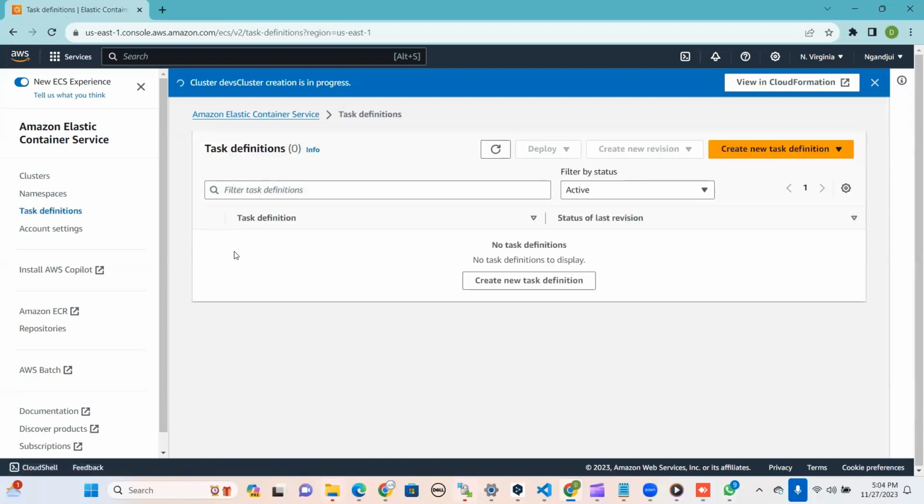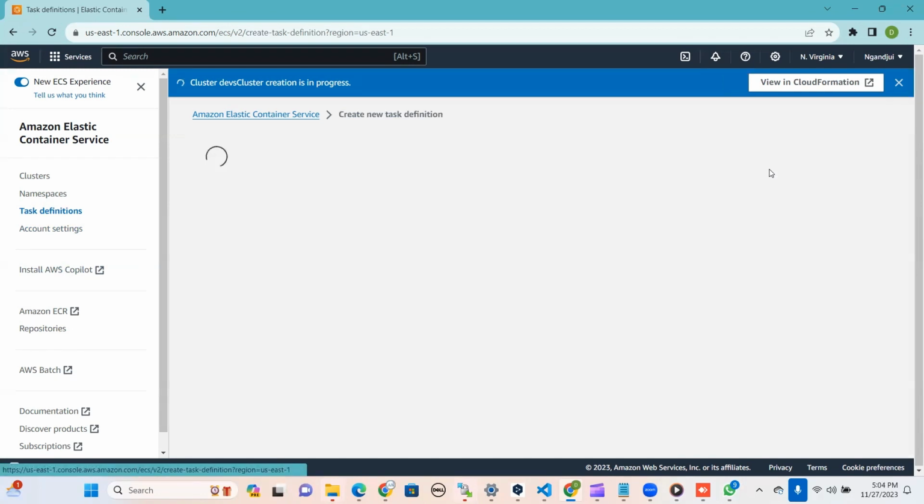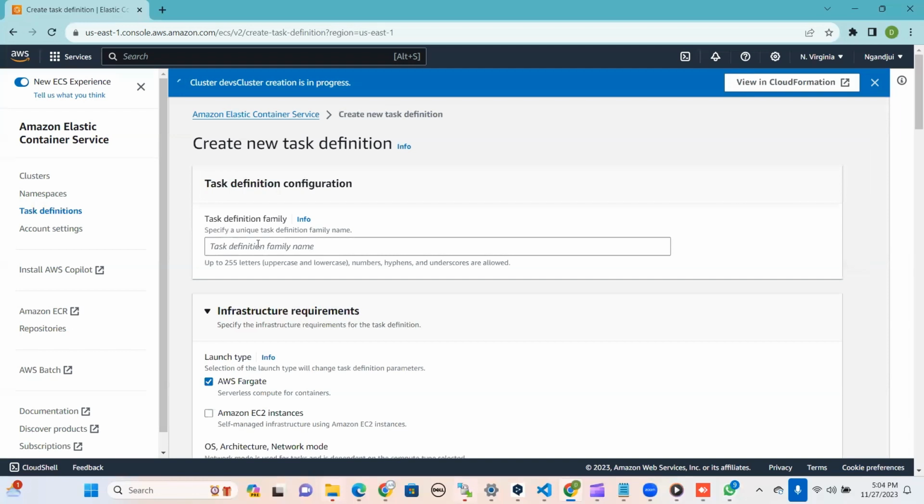So we go here to task definitions, and then we need to define the task. We go to create new task, and then you need to provide a name. We can say something like dev task, something like that, dev task.